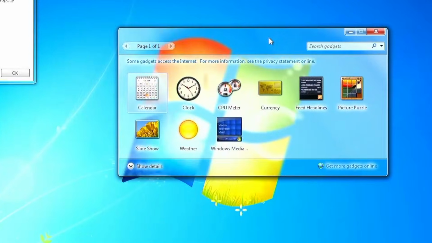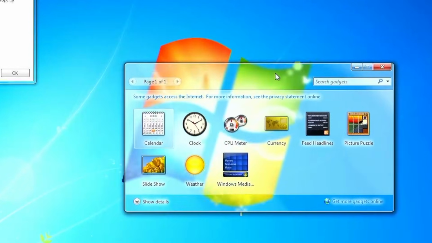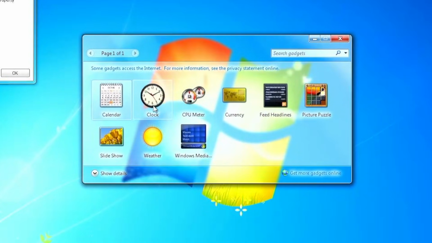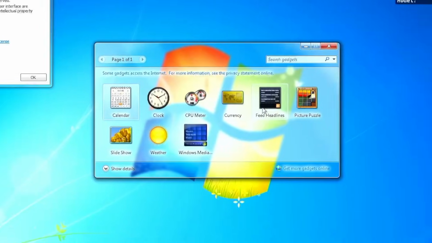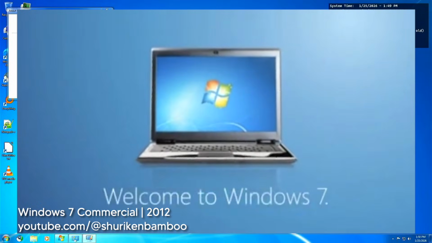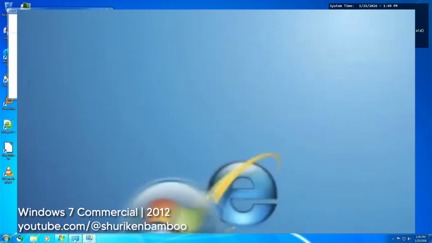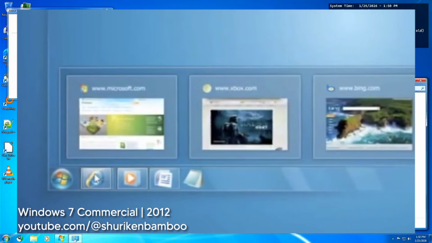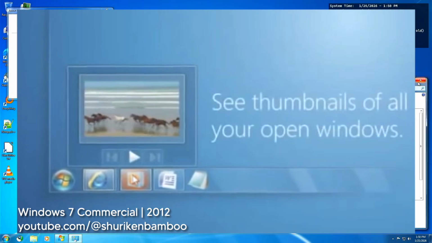Windows Aero was something nobody had seen before, and people who had capable computers at the time preferred using it. And most say Windows 7 was the best operating system Microsoft ever released, a perfect combination of Windows Vista's Aero glass with a refined taskbar allowing for easier use and faster multitasking.